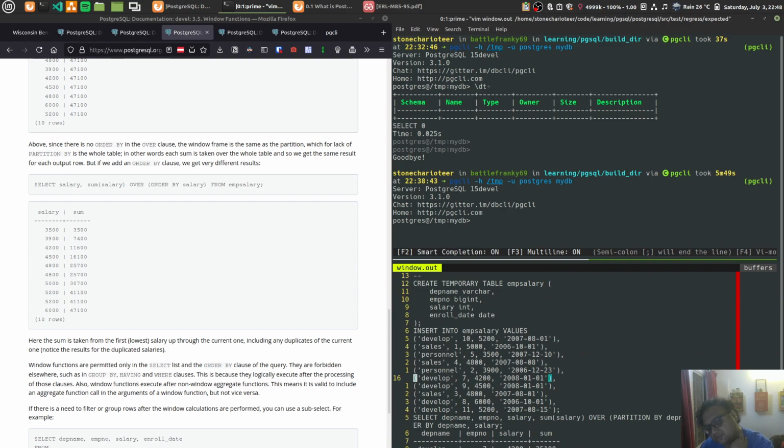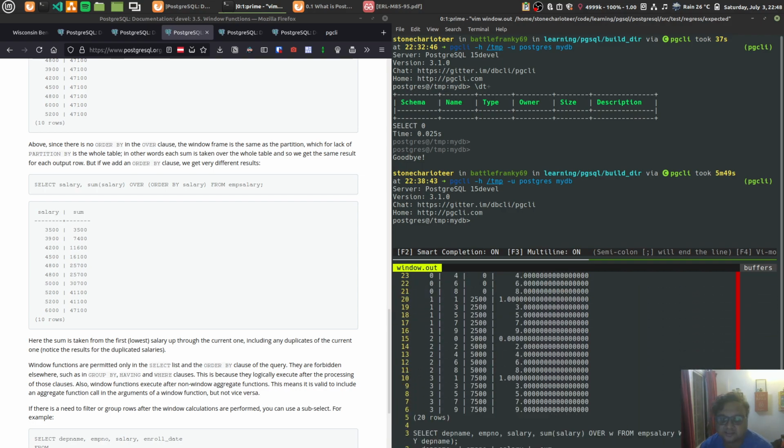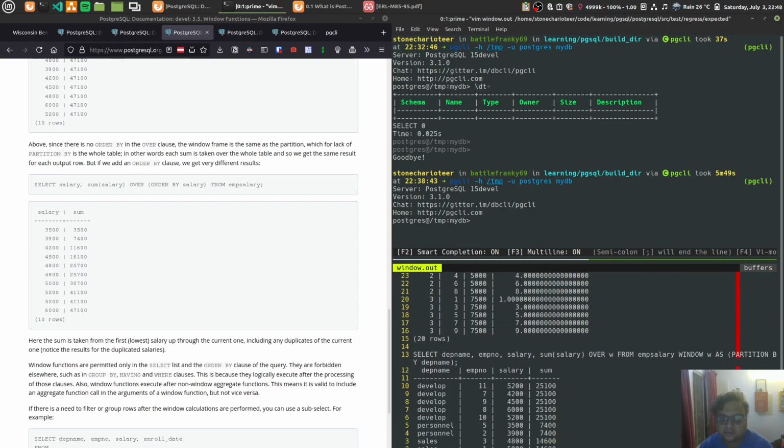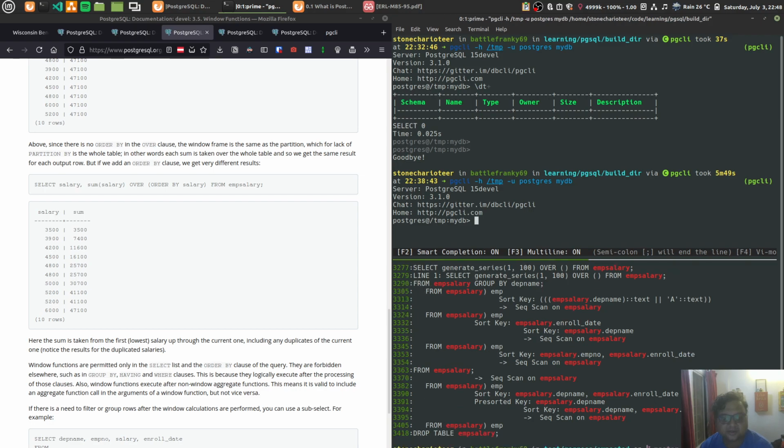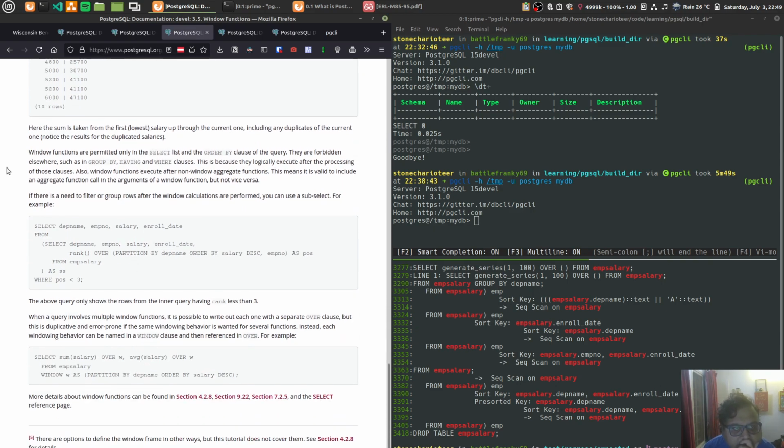Okay, this is both the SQL and the output. So that's where they're using it from. But the test database should have had the PostgreSQL test database. Yeah. Cool. I'm not going to bother about this.